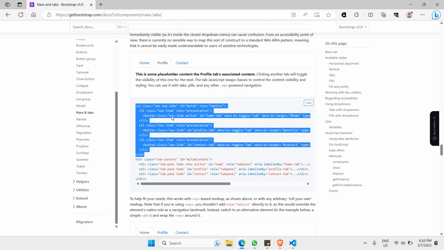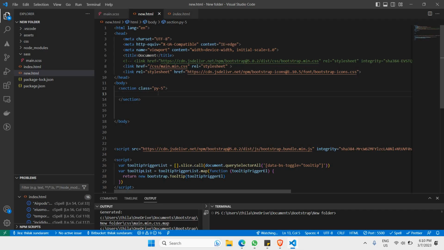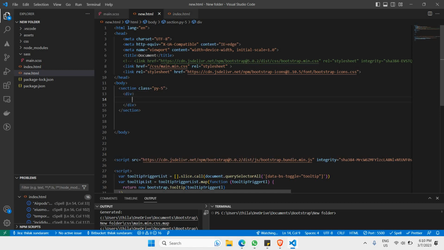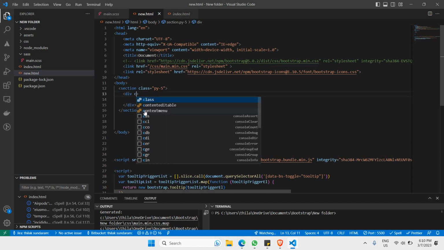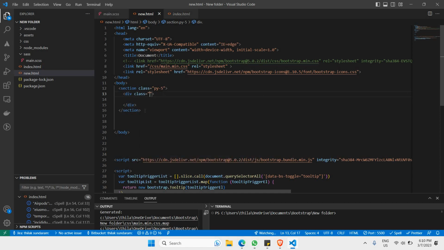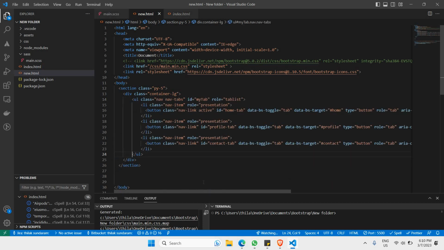So let's make a copy of this. And before we paste inside this particular section, let's create a container. And of course, we're going to have the class name for this particular div be container-lg like this. And inside here is where we'll be placing the tab buttons first. In this case, it's going to be like this. So when we look at our website, you'll be able to find something like this. There are only 3 tabs right here with 3 separate buttons, and by default it always selects the first one, which is home in this case.